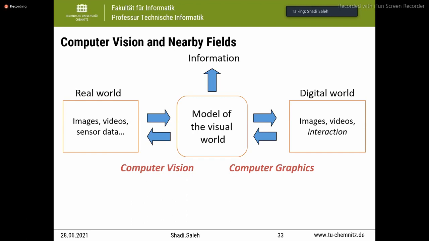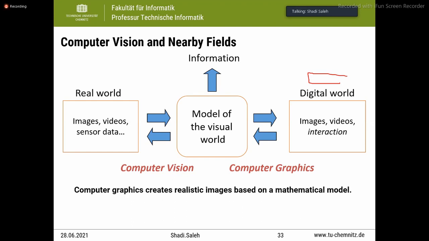That means I have digital, word, computer, another aspect, and maybe I have this, and based on this, I am able to produce some image and interact with the image. This is what is called computer graphics.